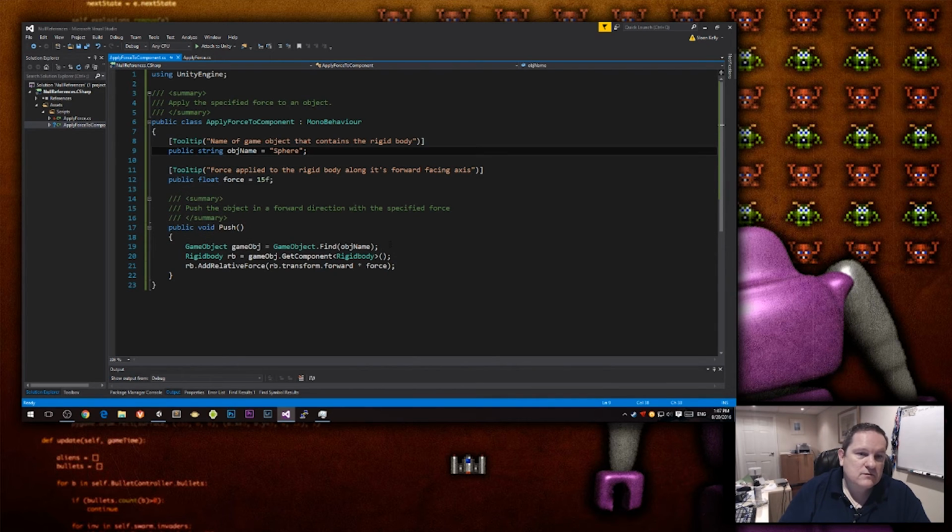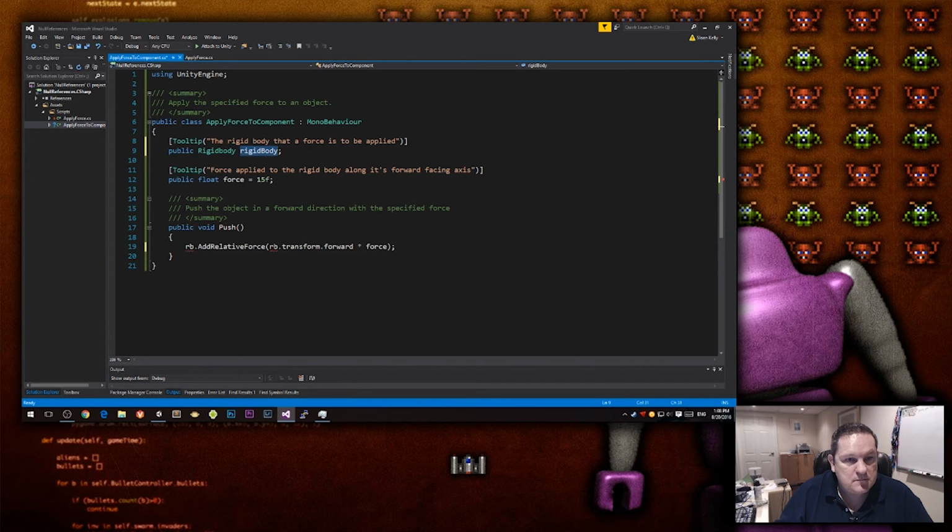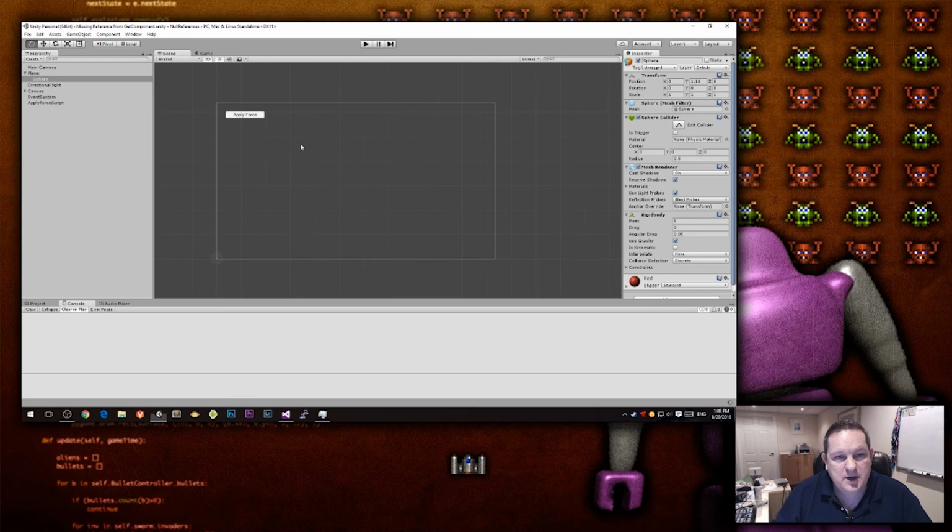So instead of this field here, what we really want to do is we want to have public Rigidbody. And we're going to call this the rigid force is to be applied. So instead of having all of this down here, we can get rid of our two lines here because we're now going to pass in our rigid body here. And we're just going to substitute those RBs in there for rigid bodies because we are passing in our rigid body up here. Now I'm going to show you what happens when we get this wrong.